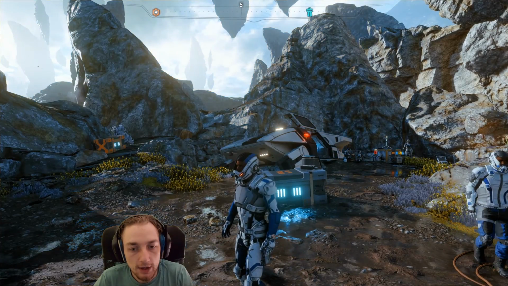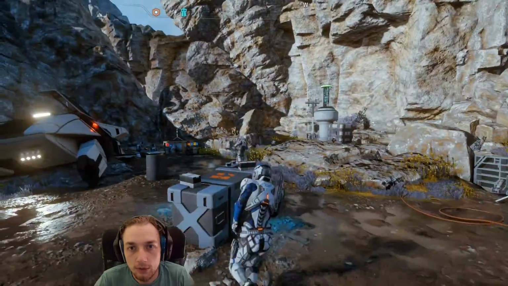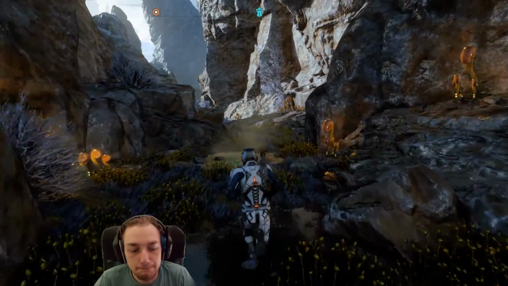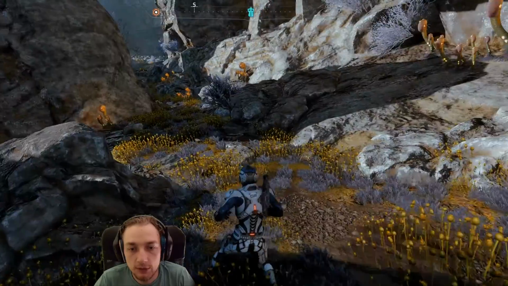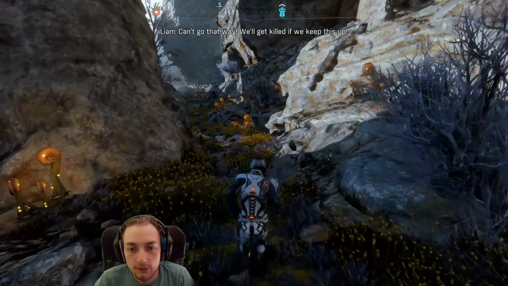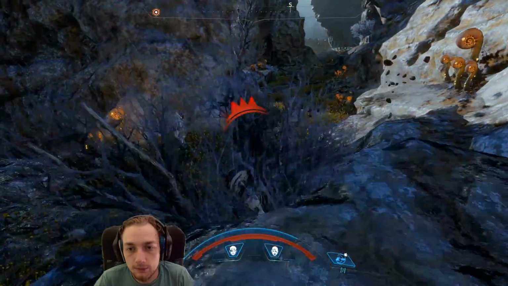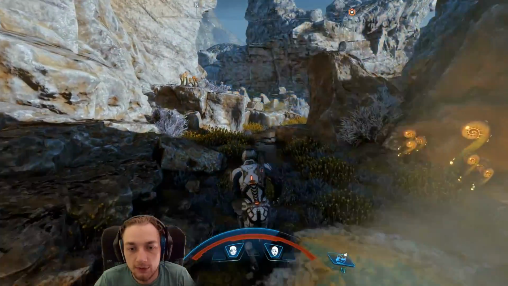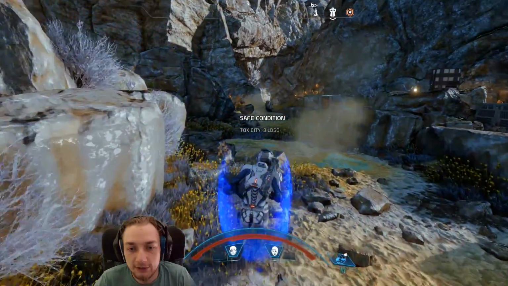Wait a minute. There we go. Maybe I pressed the wrong button. Here we go, north, west, north, west, this way. Okay, toxicity levels. Safe condition. Can't go that way. We'll get killed if we keep this up. Okay. That's nice. All of a sudden I can't go this way. Safe condition, toxicity. Perfect. Hazard level 2. Hazard level 3.